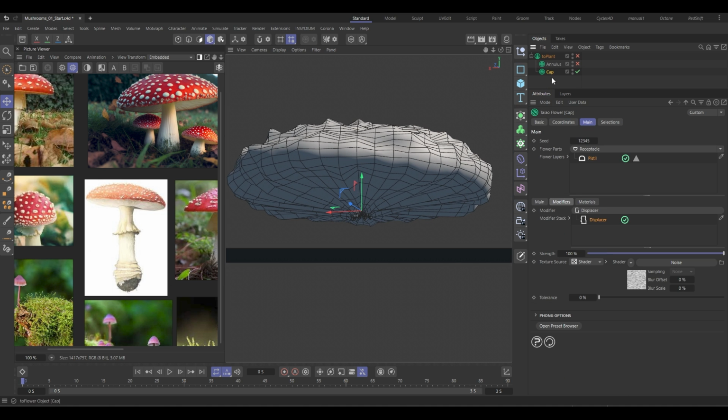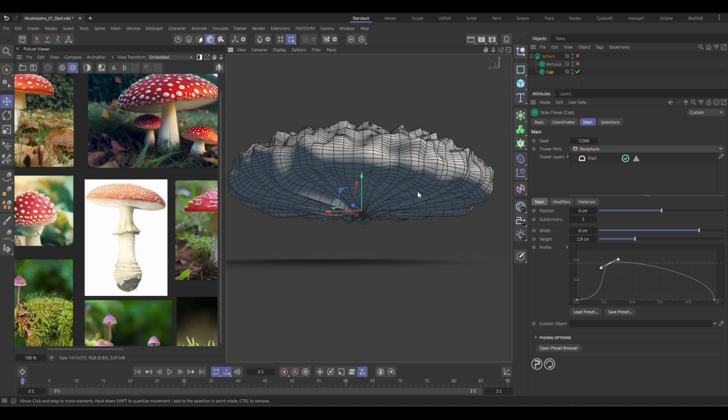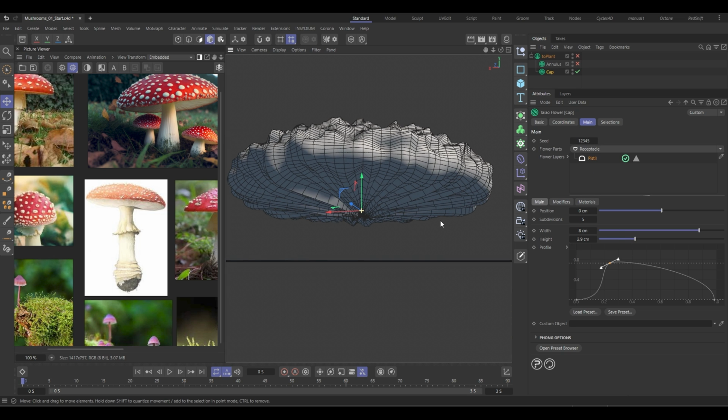Need a bit more geometry in there. So go back here. I'm going to put it up to 5. Okay, so now you can see we're getting these gills. That's starting to look good. Don't worry about the top, we're going to fix that.